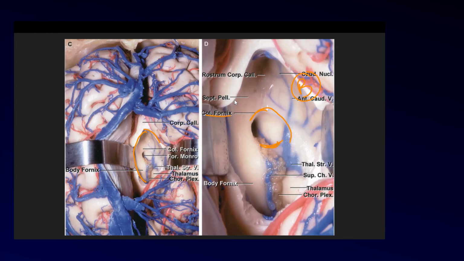This is the body of the fornix. Let me change the color, and this is the fornix, okay? The body of the fornix, which is dividing into 2 columns anteriorly and going like this in a lateral direction and inferior direction as well. So it bends like a column. Here it is a solid body. The other side of the fornix has also been attached to it, but then they separate in 2 columns. This column curves around here.